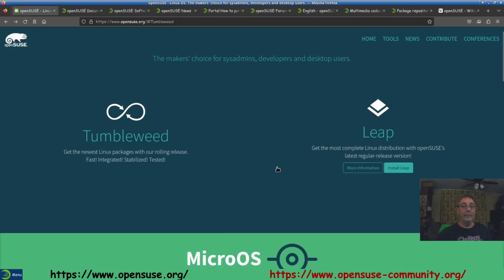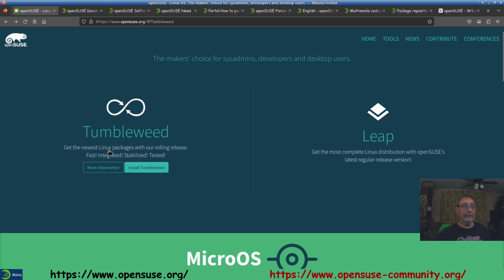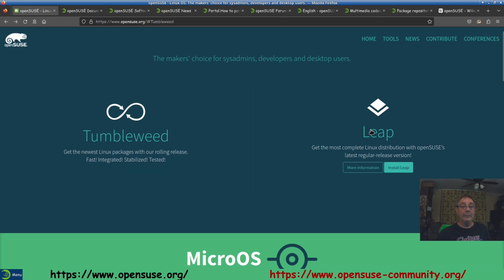So let's go over to the web page here. We should be now seeing the web page. This is OpenSUSE.org, Tumbleweed. That comes in two versions, and I really shouldn't have to explain all this because if you're interested in Tumbleweed, you probably already know this. The difference between Tumbleweed and Leap: Tumbleweed is a rolling release that will update every day if you choose to do it. Leap is a distribution that's only going to update on regular release versions. So you might wait 6 months for an update. You might wait longer than that for a package update. I'm not sure. I can't swear by that.